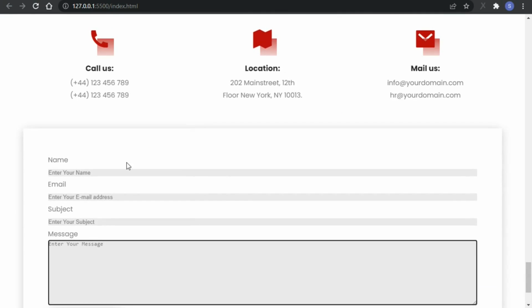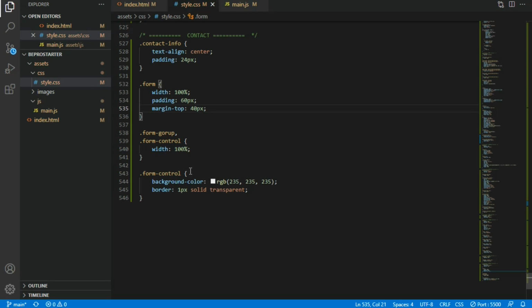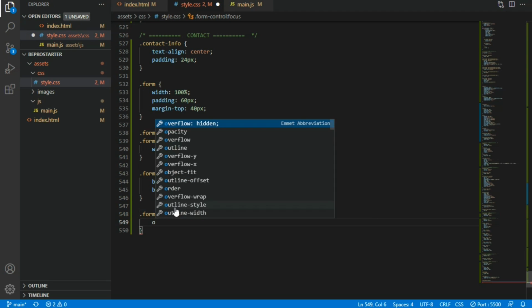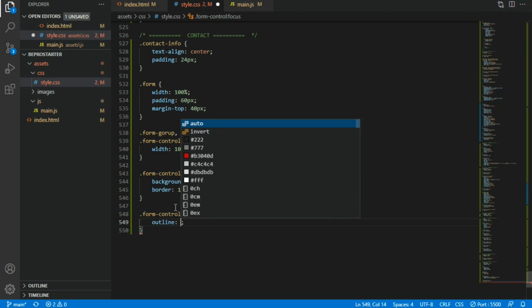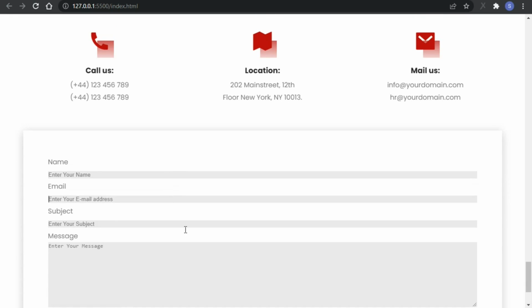Okay, so we have some space now, and on hover, form control, on focus, I don't need the outline to 0.